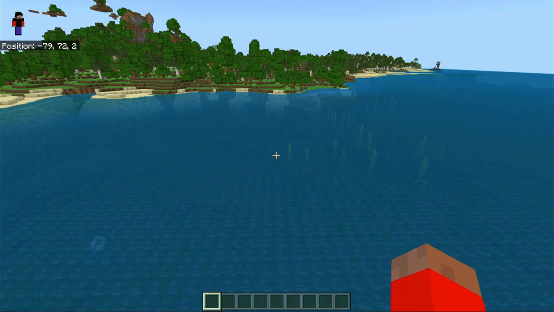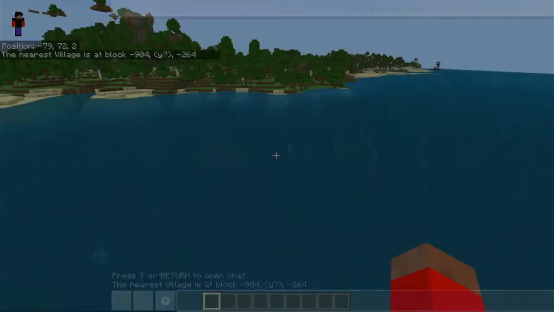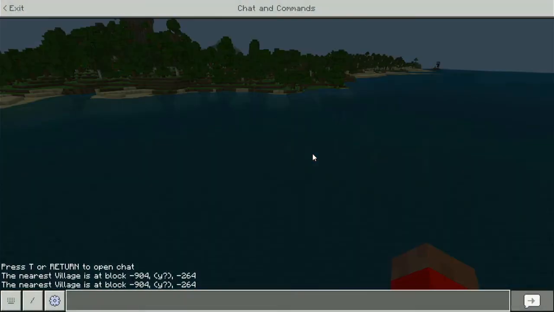There we go. So positive Z now. Should we try that? See if there's a nearer village. Which there isn't. That is quite a distance for a village. So it says the nearest one is -904 and then -264.